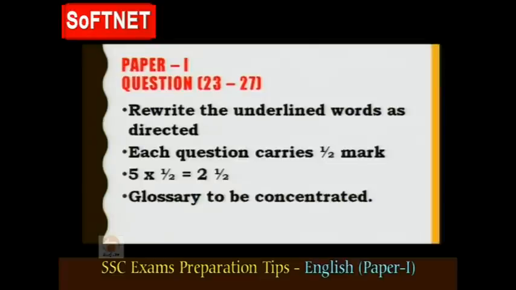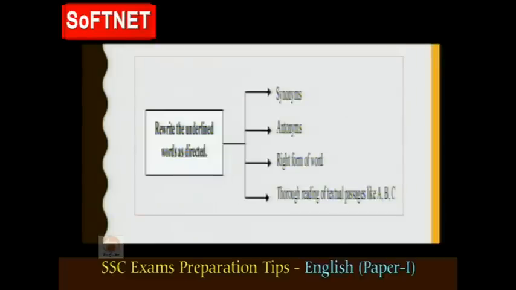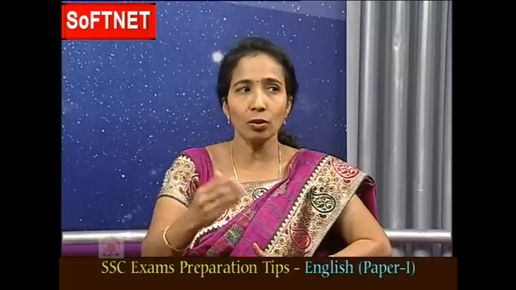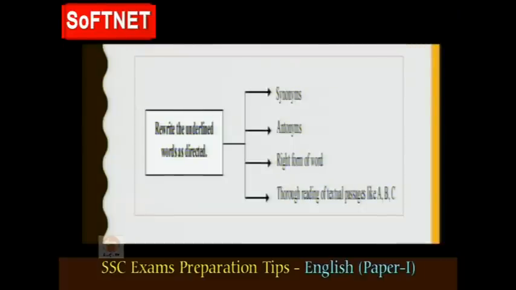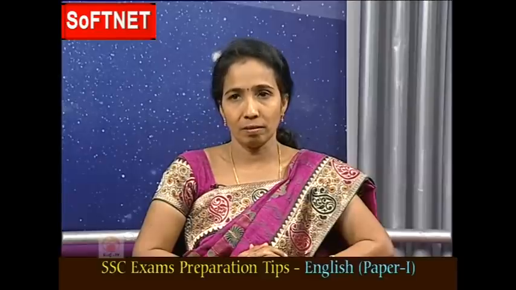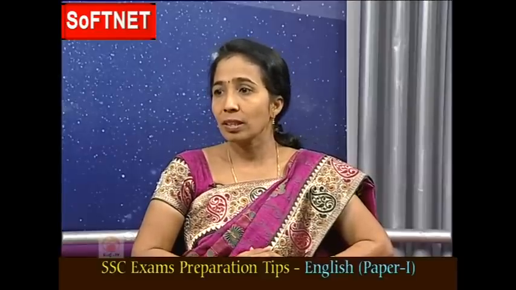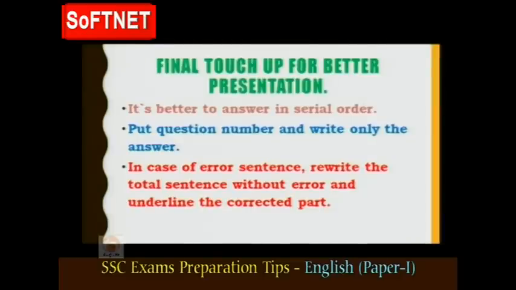But at this moment, we cannot do all that for all 19 passages' exercises. So, we have to concentrate on particular parts like synonyms. Look at the screen here: synonyms, antonyms and right form of words. Thorough reading of the text A, B, C is the exercise that we require. So, let us see some tips to score better in this exam.